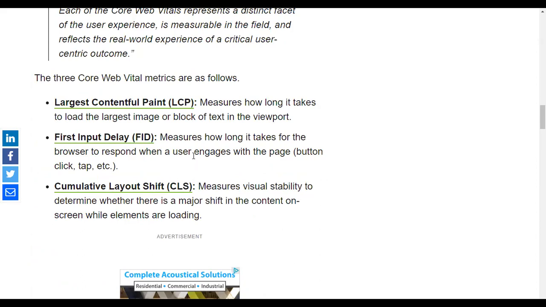Google actually wants to keep these things stable, because so many times you are opening an e-commerce website on your mobile, and you see a very good product, and you just want to click on add to cart, but when you are pressing the add to cart button, the button shifts down, and at that place you find the buy now button. So this is actually problematic. The user gets irritated that I wanted to add to cart, but it has gone to buy now.